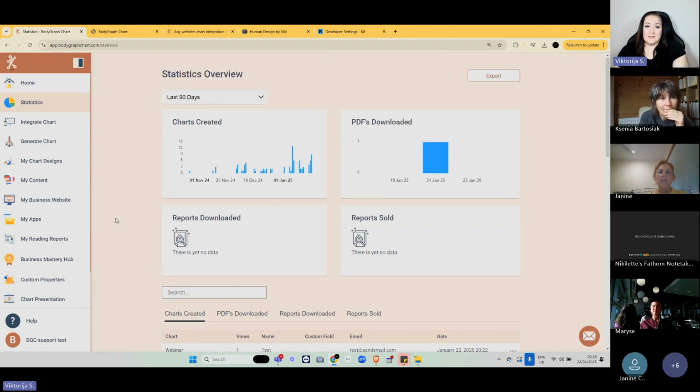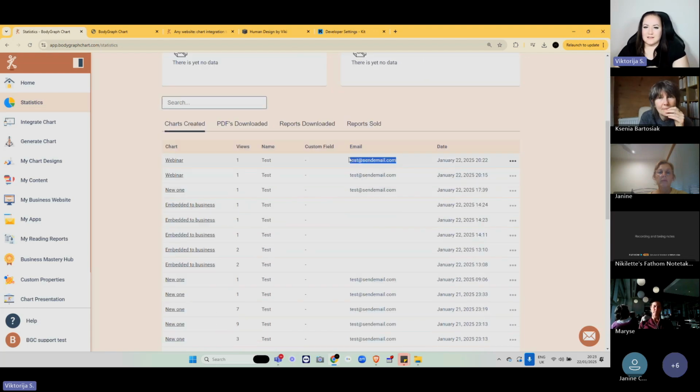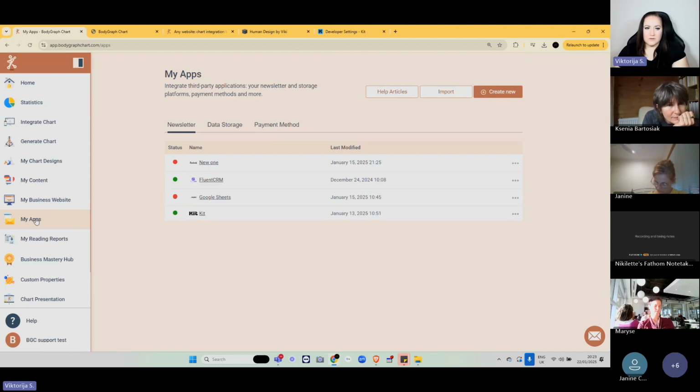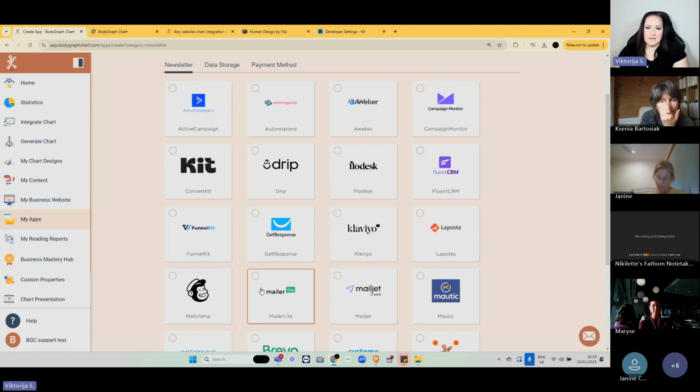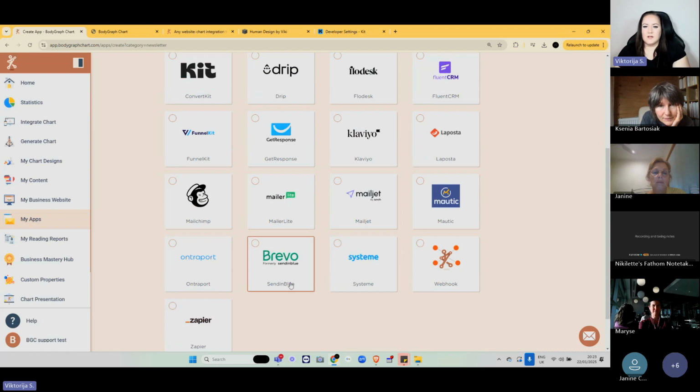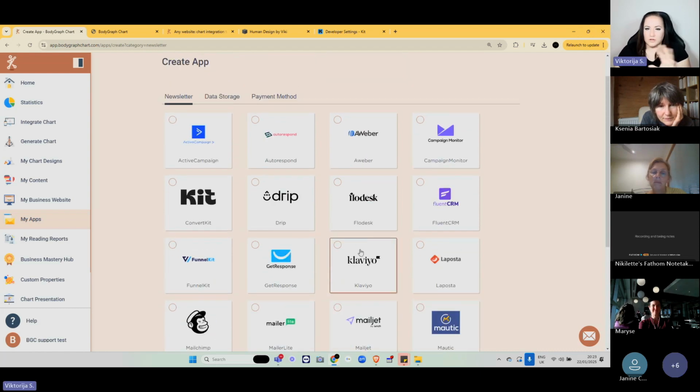So for that reason, if you want to collect leads and data about the customer and keep it for as long as you wish, or for as long as your customer does not decide to unsubscribe, you would need to connect either a newsletter or data collection app. Now, if you go to My Apps, we have quite a few direct app integrations available. You will find probably the most popular newsletter platforms here, such as ActiveCampaign, Flowdesk, MailerLite, Kit, MailChimp, Brevo, and all of them are good.